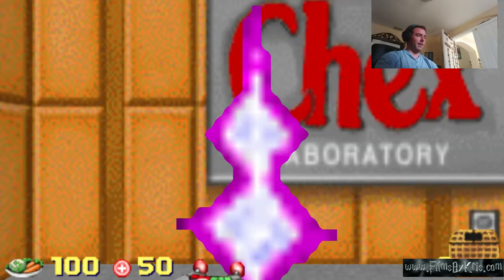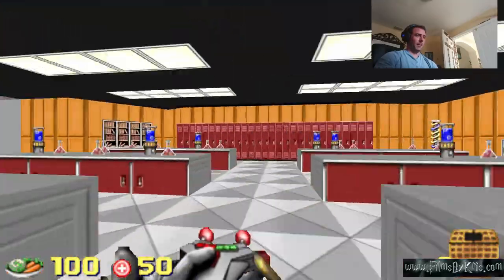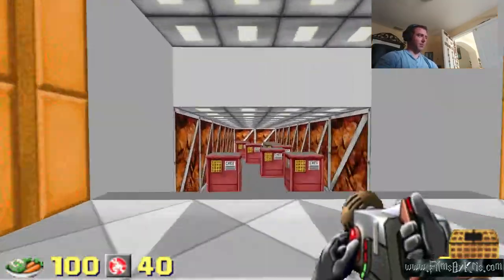Okay, you want to play like that? I'm coming to get you. Yeah? Yeah, yeah, I am. I'm going to get you with a spork. That's what I'm going to do.